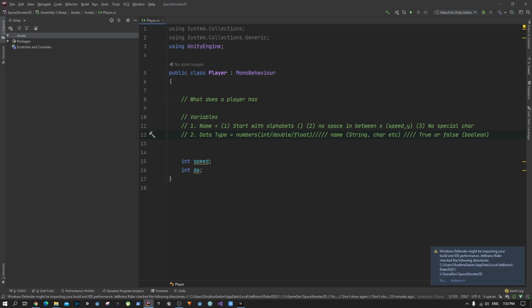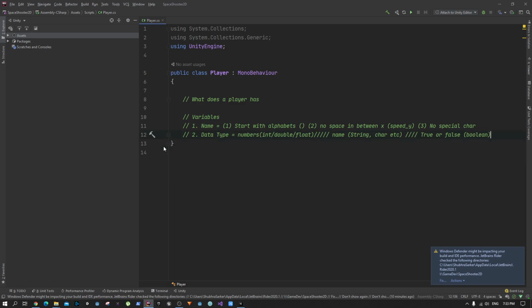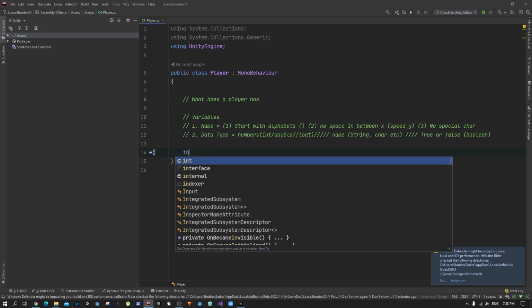I'm going to go into detail on these variables in a separate lecture. For now, let's see what we have learned till now. We have talked about variables. Variables are basically things that can store data, and we need to define the name, as well as the type of the data. So what is a speed? A speed is a number. All right, so we know that it should be either int or float or double. I am going to use int for now.